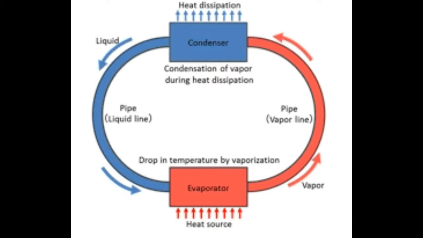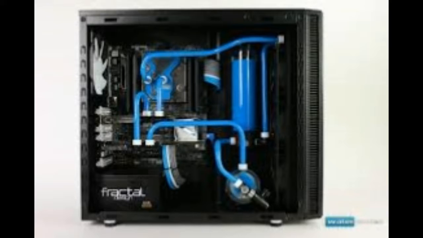A loop may use a reservoir, that is a tank of liquid, or a 3-way adapted T-line with a fill port. It may have water blocks for hard drives and RAM as well. The liquid may also be actively cooled by thermoelectric or phase change based water chillers in extreme cases. In these extremes, there are additional considerations beyond leaks, like the possibilities of condensation or the freezing of liquid.